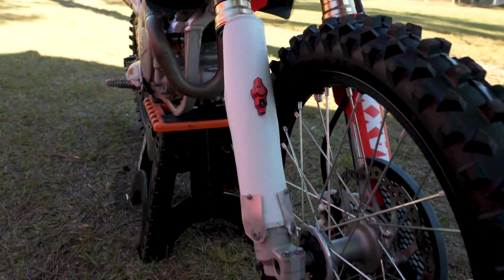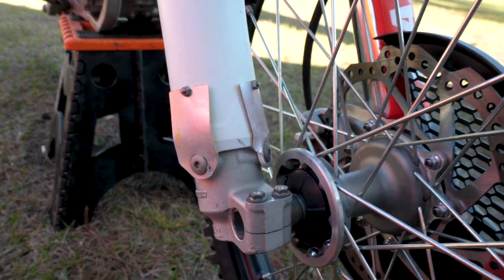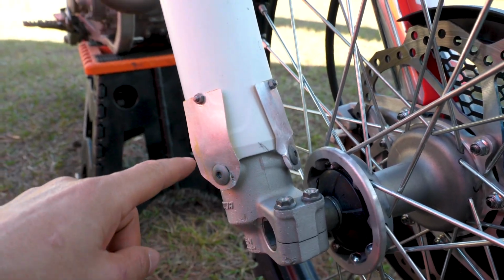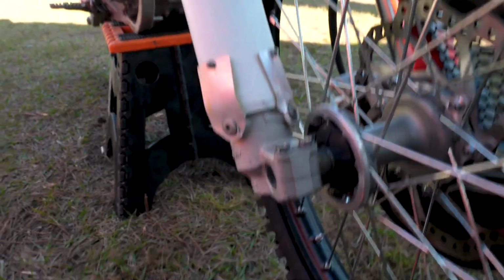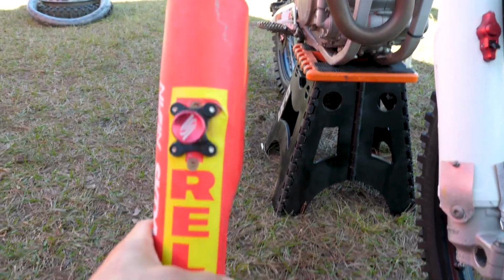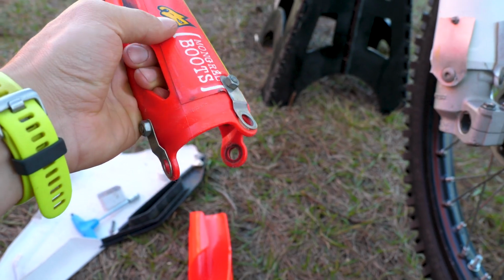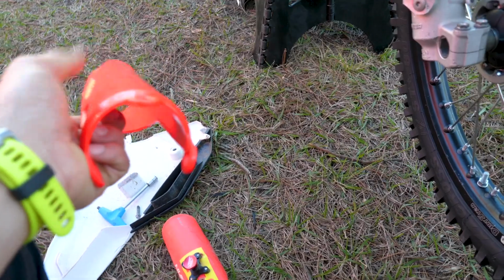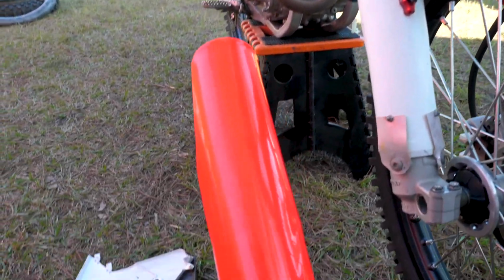So as you've seen, we've been having some issues with this thing, and this is what we ended up running at QMP. Not ideal. These are actually service tags off fire extinguishers out of Dad's van. So we rigged it up, it worked for the weekend, but we want to do something a little bit more professional, so went to Dean's bike and stole his fork guard off his practice bike, and he's got these proper little clips, so we're gonna chuck them onto my bike. I've just got to figure out how I'm gonna do it, and then cut in another hole for the whole shot button there.